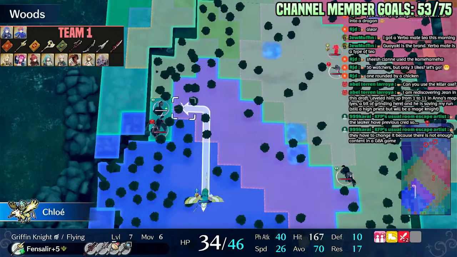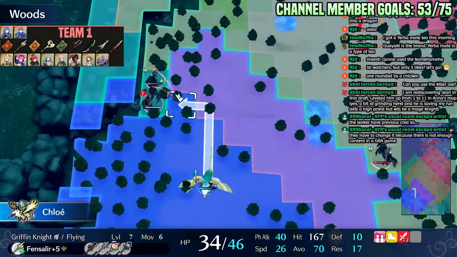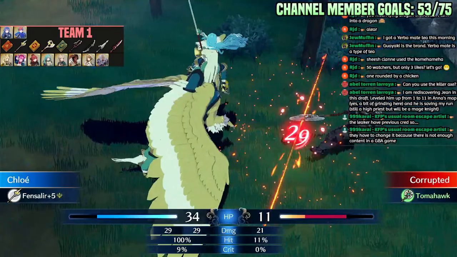I think we escape this turn, right? Yeah, I can definitely escape. I just have to kill this. Then Chloe kills this. Give me the tomahawk. Big cash. Big cash money, if you will. I'm sorry.